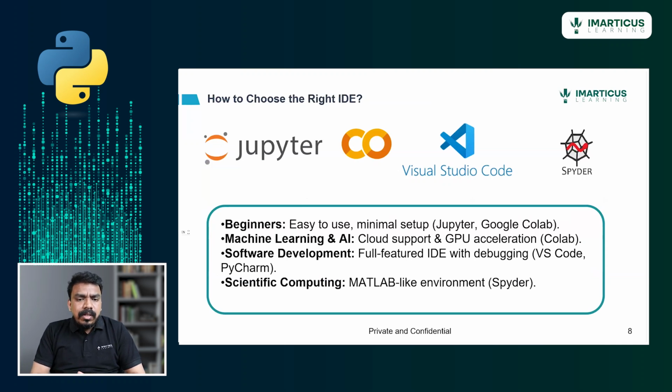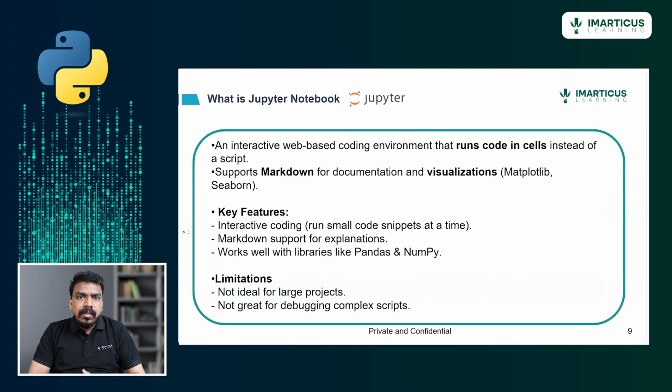As a beginner, you can start with a minimal IDE such as Jupyter Notebook or else Google Colab. As a machine learning enthusiast or as an AI analyst, you can use Google Colab as the platform because you'll be using a lot of GPUs and TPUs, right? As a software developer, you can use VS Code as well as PyCharm. And if you're working with MATLAB, you can use Spyder as the IDE.